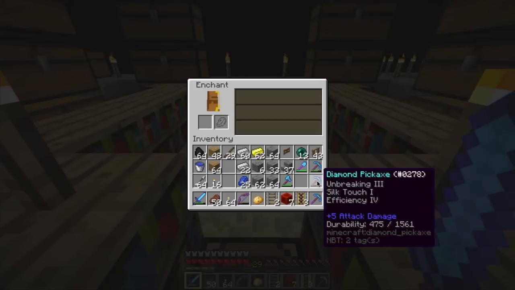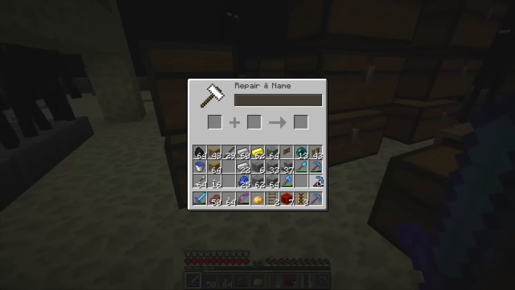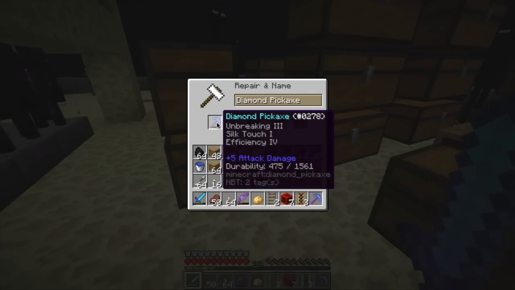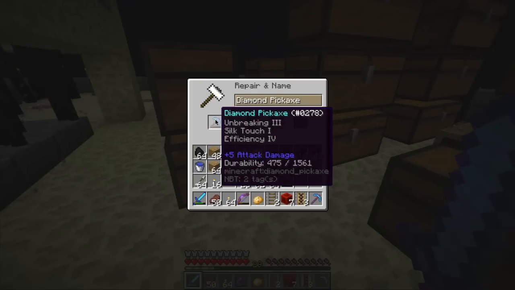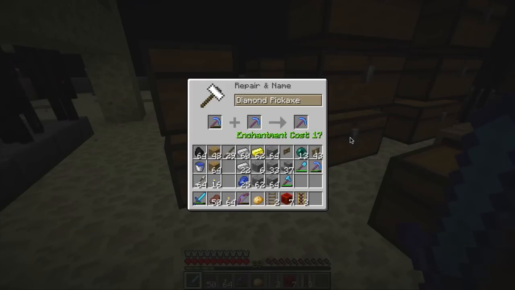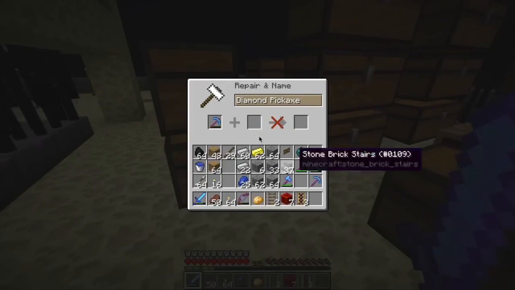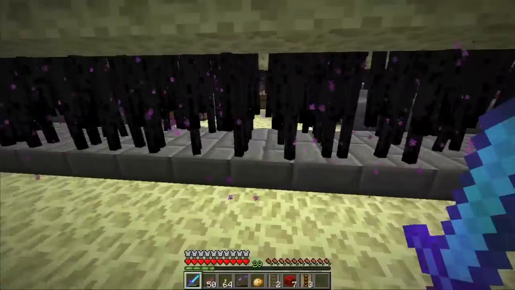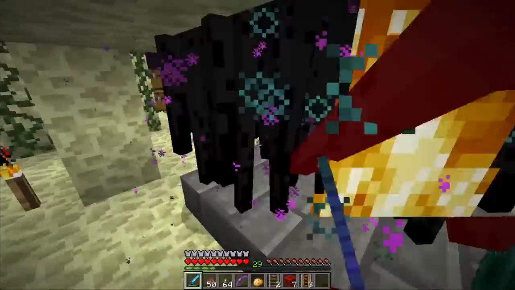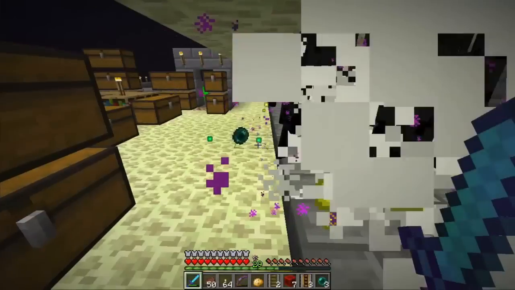It's the silk touch. That's what I want to keep, right? That, to me, is the most valuable thing. And how much does it cost for the silk touch, efficiency 3, unbreaking 3, efficiency 4, and I put that together? 17. And I keep my... Oh, nice. So all I need is 17 levels, experience XP points. And... Oh, and we have it.